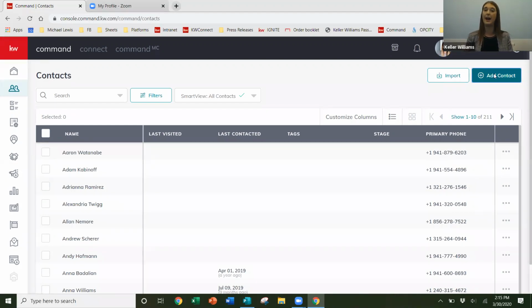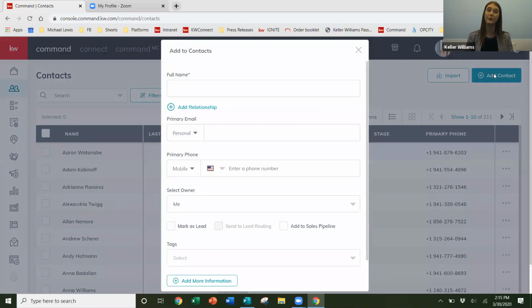By clicking on that, it's going to pull up a separate sheet here for you to fill out. The only required bit of info here is that you provide the full name of whoever you're dealing with in your transaction. Okay, so full name, you would provide the first and last name in this field here.